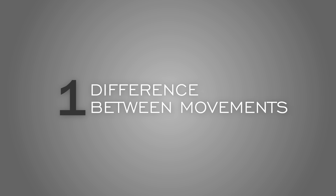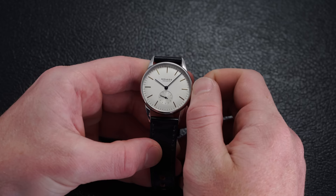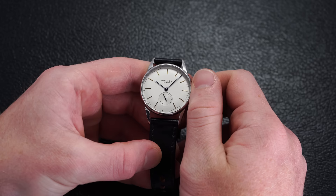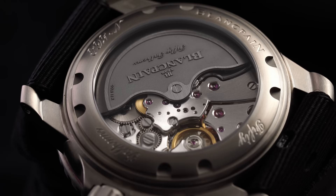To begin, the first place to start is looking at the two primary types of watches — and by that I mean basically the movements inside of them. You have mechanical watches and quartz watches. There are two different types of mechanical watches: manual or hand-wound watches, which require you as the owner to wind the watch using the crown on the side, and automatic watches, which wind automatically with the help of a winding rotor on the back of the movement.